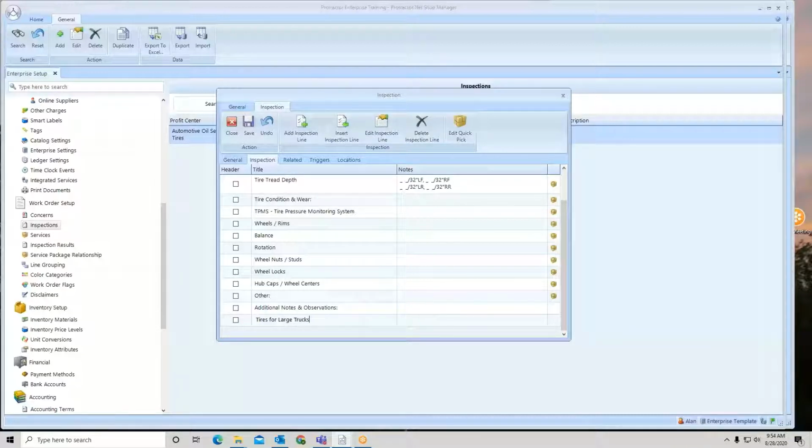I can do that. Now, once I add the line, I can always rearrange the order of this stuff. So if I click it, let's go back to another line here. Click. See how it's blue? Now I'm going to click again and hold my left mouse button down. So I click, and now I can drag. See, now I can change the order. So you can always rearrange the order of these to whatever you want. Again, if I don't want it, I can delete it.